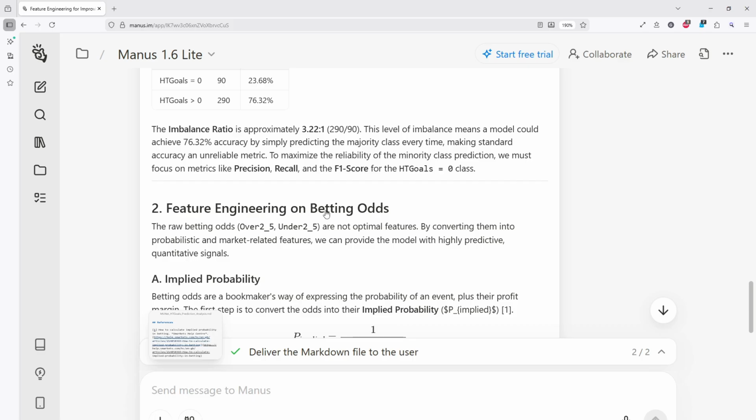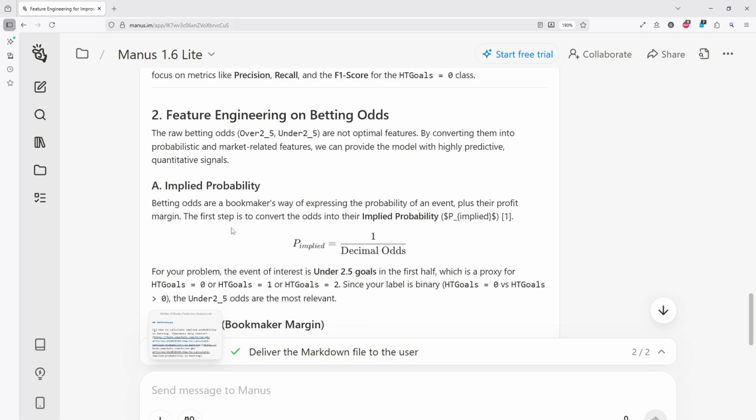2. Feature engineering on betting odds. The raw betting odds are not optimal features. By converting them into probabilistic and market-related features, we can provide the model with highly predictive quantitative signals. Implied probability.